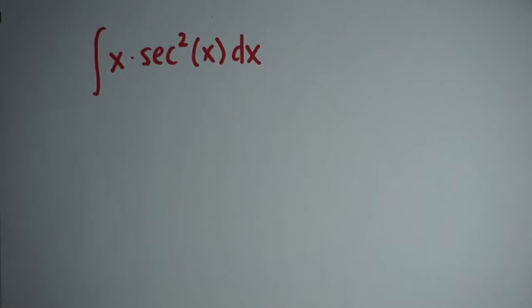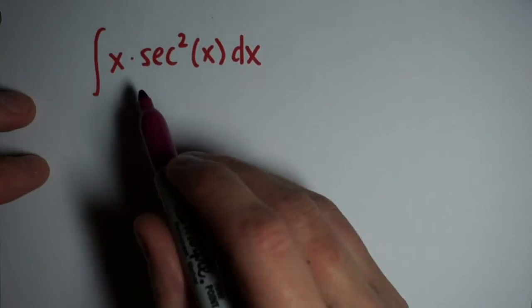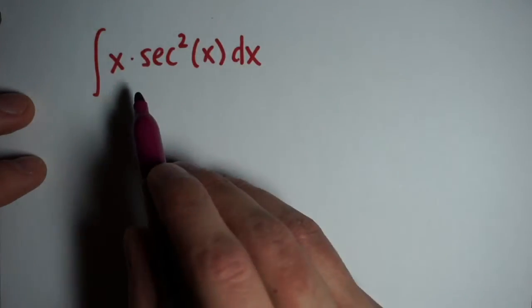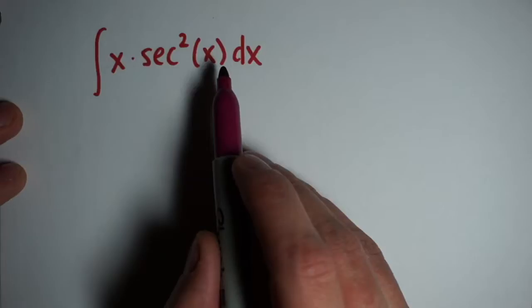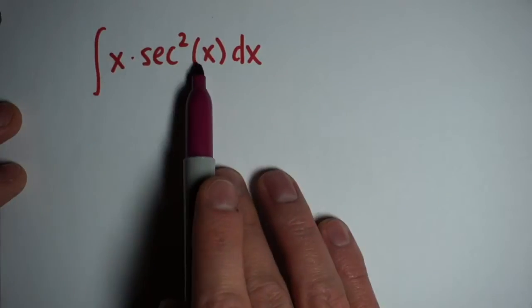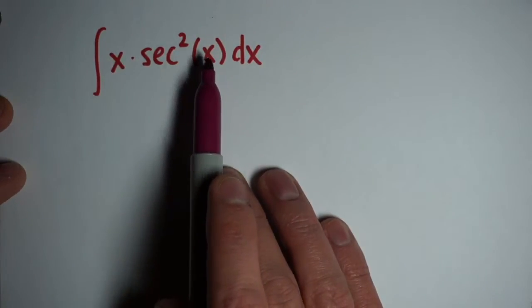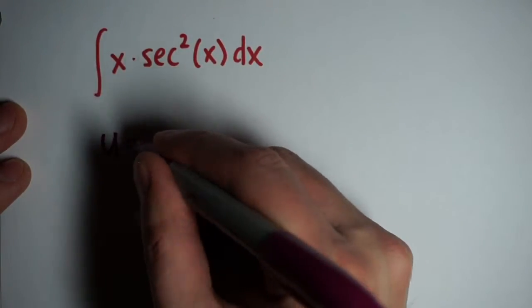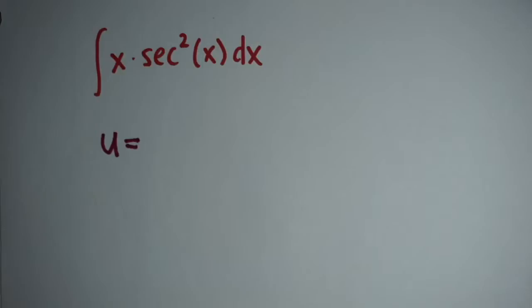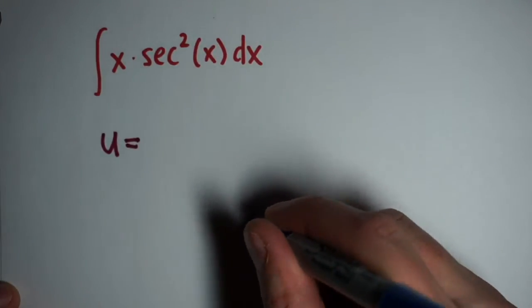In this video, we're going to look at two integration by parts problems, and we're going to find solutions based on the formula. The first problem is going to be the integral of x times the secant squared of x dx. In order to set this up, I need to split this up into two parts, one involving a function I'm going to differentiate and one involving a function I'm going to integrate. So we typically call these u and dv, the differential dv.